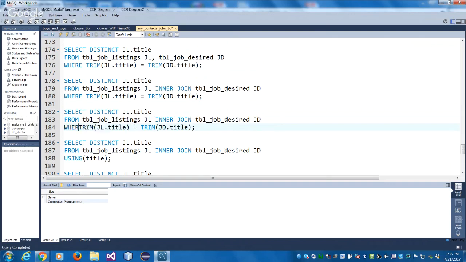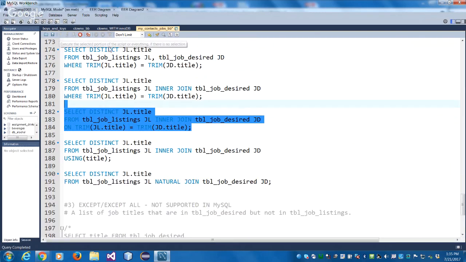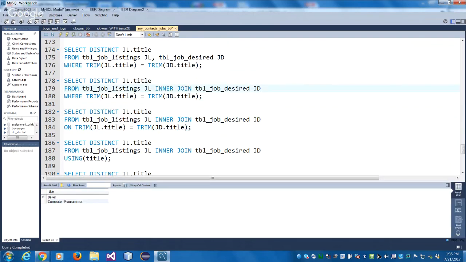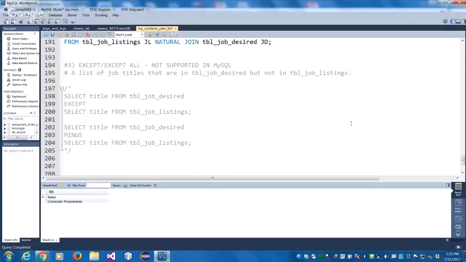My aim will be to show you everything, and then you can choose your preference in the real world. In an exam, you cannot. This will also work. On can replace the where. Same answer. You will have the same answer. There it is, right? So that's intersect. But because it is not available, I had to use this. Let's look at the third one now.